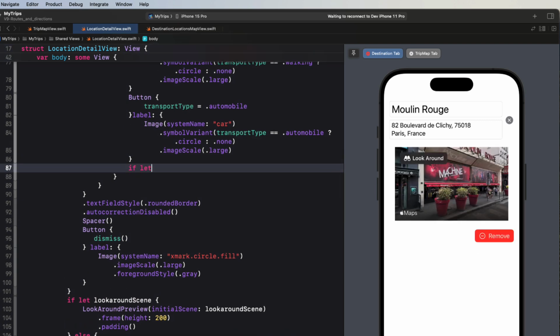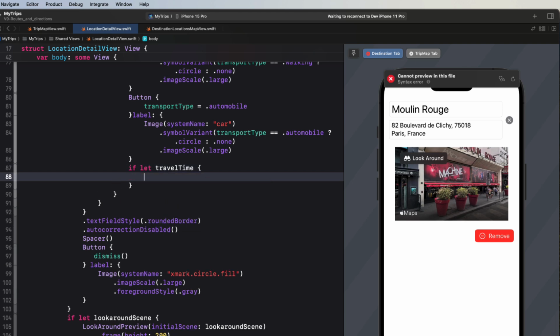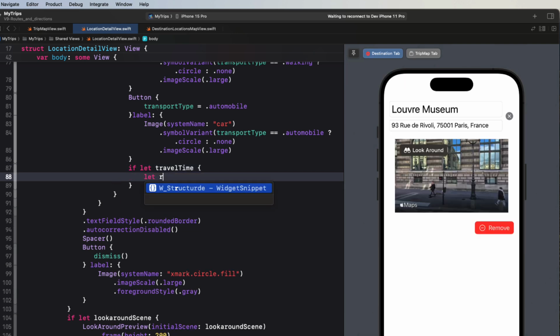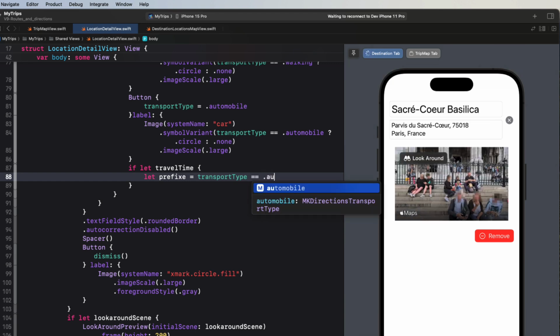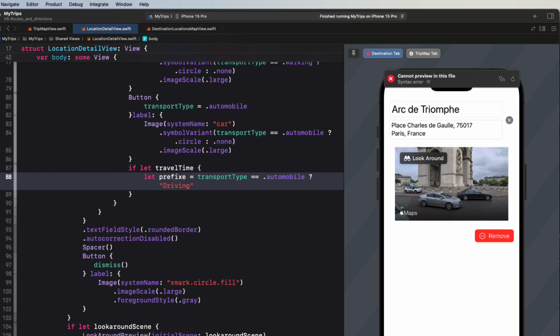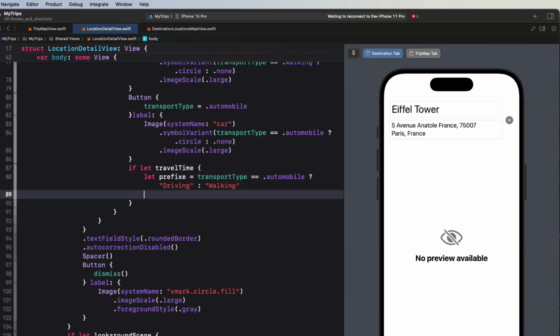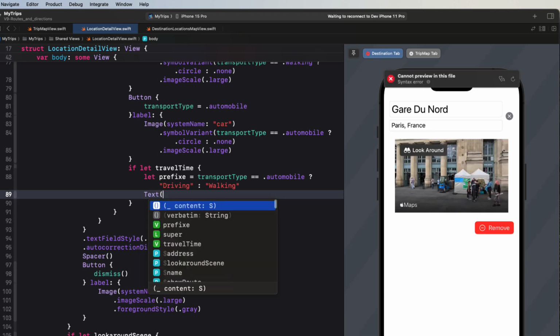And then I can follow this by using an if-let to unwrap the travel time. Remember, it was optional. And then I can create a string that I'm going to call prefix that will compare the transport type to automobile. And if it is an automobile, the string will be driving. Otherwise, it's going to be walking. And then I can use this prefix to create a text view using string interpolation.